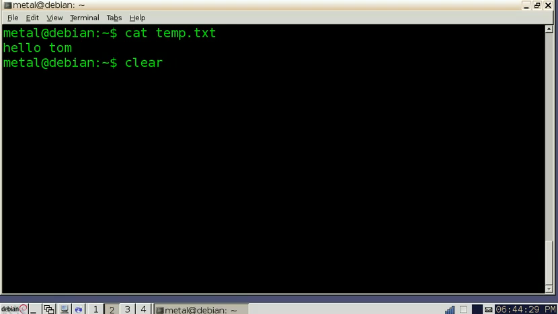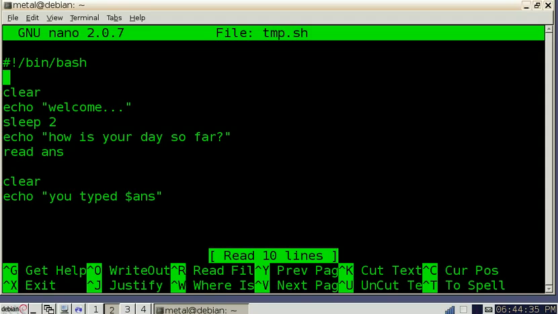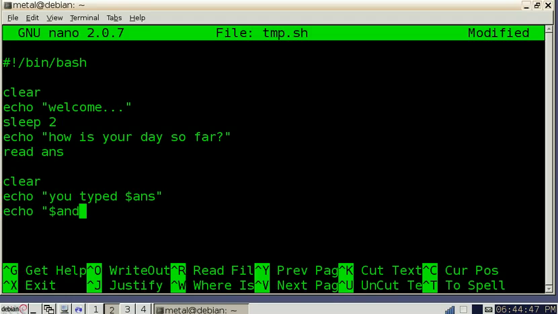So let's go back into our file here, and let's add another line. And we're just going to echo the answer and add it to a file called ans.txt.